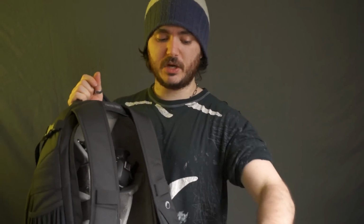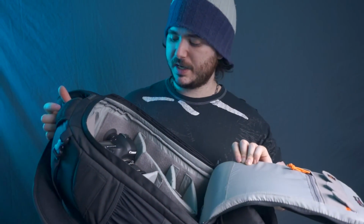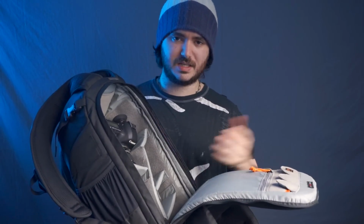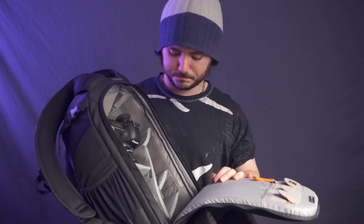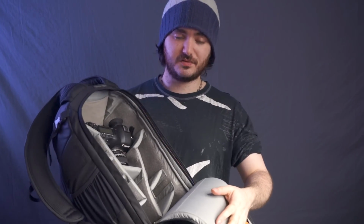And then you've got memory card slots up here, or pockets. And it comes with a bunch of dividers, and it actually comes with a pillow that I think is to support the camera in a certain way, a little half squarish pillow. You'll see that in the pictures of this thing on the eBay listings or whatever you're looking at. I don't know how that's supposed to help, really. It just seemed to get in the way a bit. I just put it aside, but I'm sure that it has a use, but I'm sorry that I don't know that.